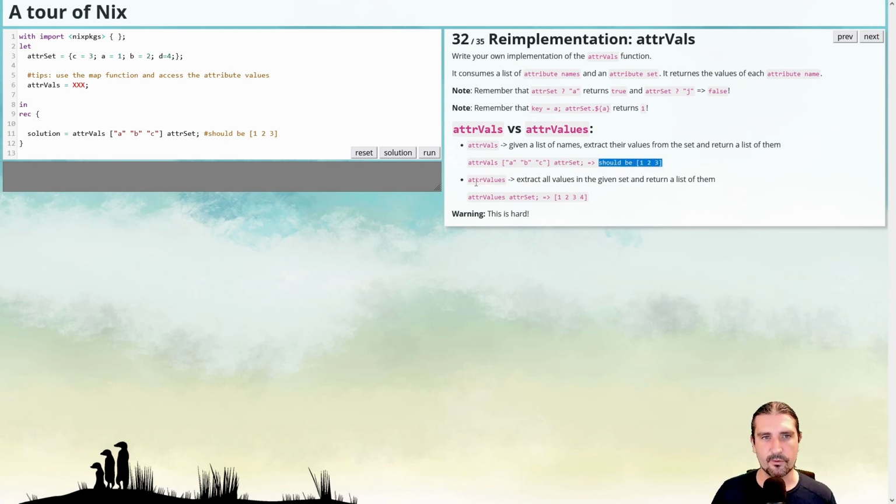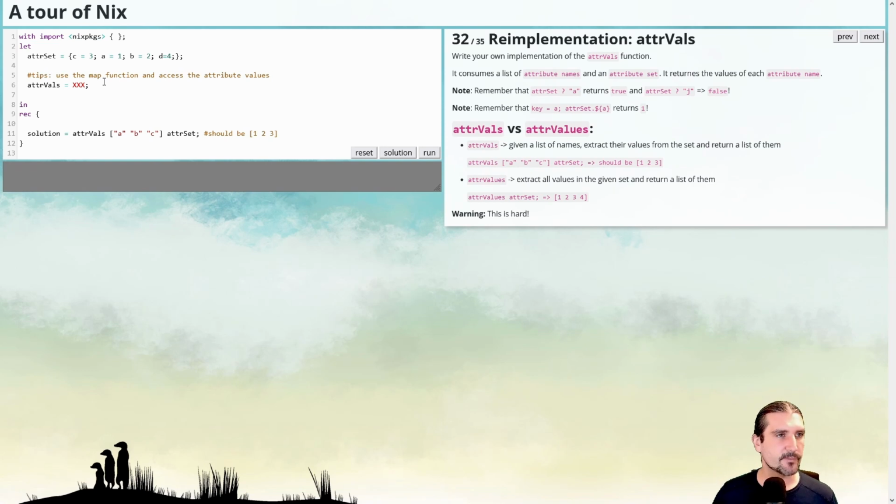While if you run attrValues, it not only returns the 1, 2, 3, but also the 4 in this example. We don't see what the attr set is, but it is basically A maps to 1, B maps to 2, C maps to 3, and D maps to 4. The D is not shown here. It could be E or whatever, but you get it.